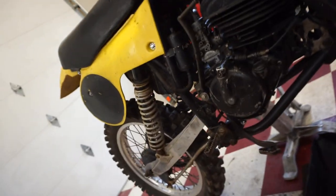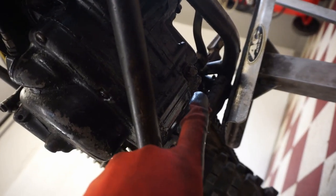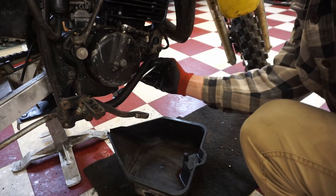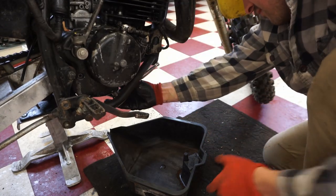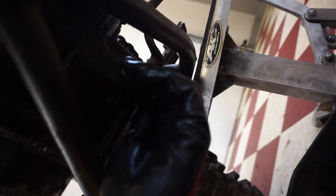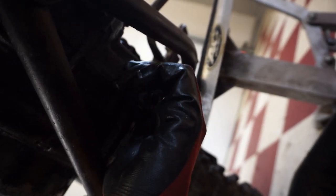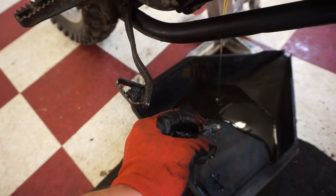But let's take a look at the oil next. The drain plug is right there. Looks like it's a 14 millimeter. Of course it's on there super tight. Oh, there we go. Shot. Looks brand new. We'll change it out though.